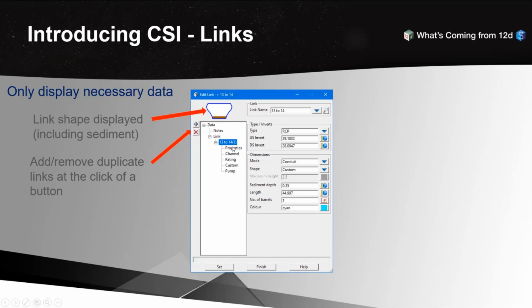It will have its own properties and whatnot associated with it. So it just makes it a little bit easier for you to be able to do that without having to go and create a drainage string in the background. We do all of that stuff for you. The other thing we did was give you the ability to search for links. Probably not as common as the node, but we figured we had it there, we may as well give it to you in case you needed it.